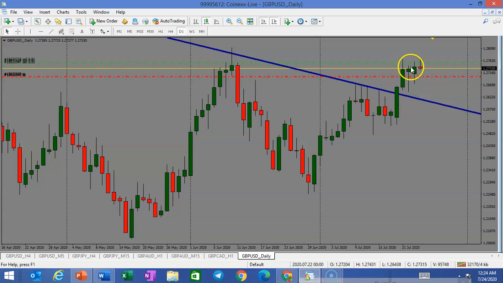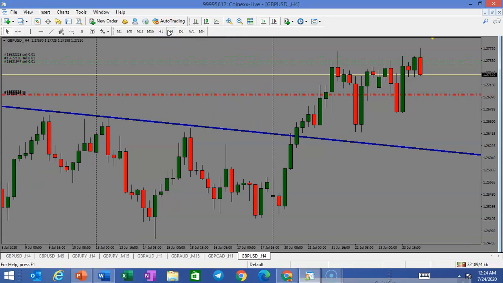However, these wicks are significant because it also shows that there is a little bit of resistance up here, right? Because this is 4 days straight where it seems as though this level, this zone, price action has not gone above it, right?